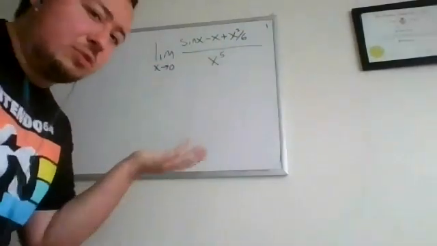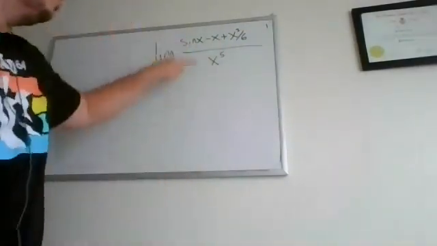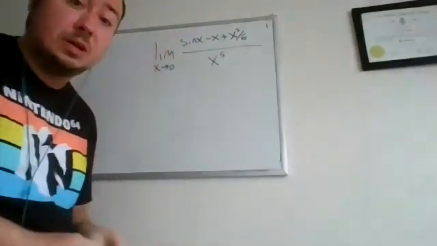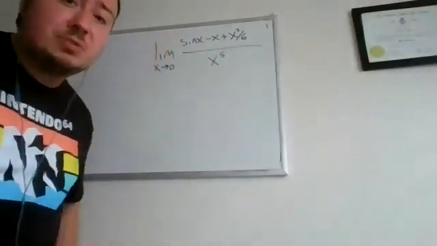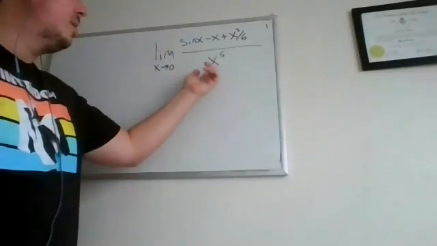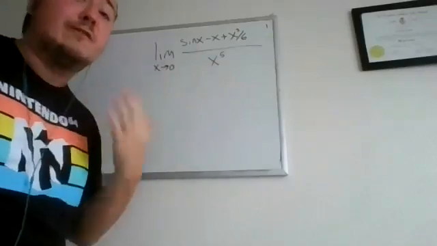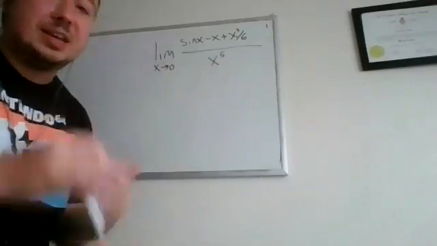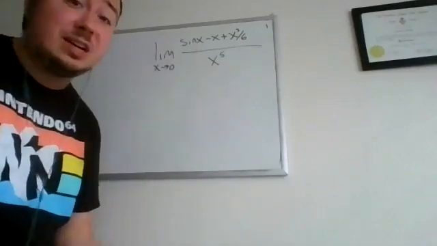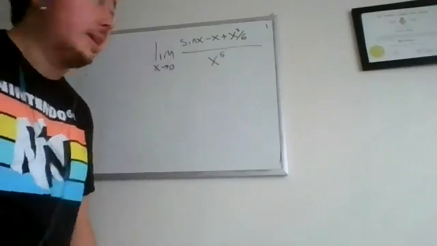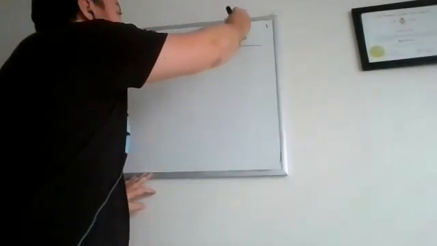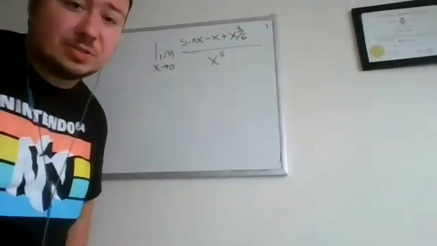Now you might say, oh, I could just use L'Hopital's rule on this because this will be 0 over 0. And you are right. You definitely can use L'Hopital's rule on this. But as we've seen before, sometimes you need to use L'Hopital's rule more than once. How many times do we need to use it here? Well, since we have an x to the 5th down there, we need to use it 5 times, which can get kind of annoying. And there have been problems like this where you have to do it like 16 times or 100 times. So that's definitely not going to be good. The power of x up here is going to be 3. There we go. x cubed over 6.